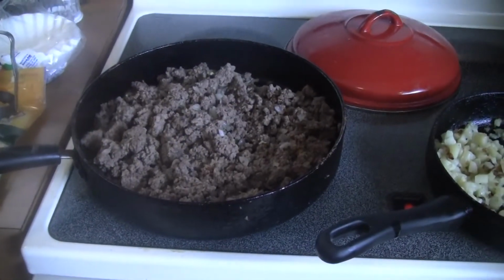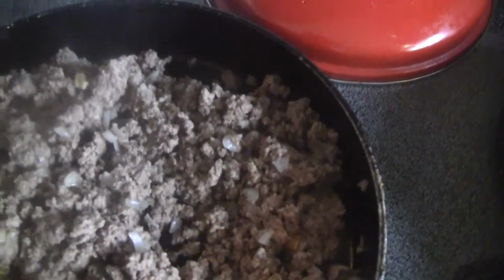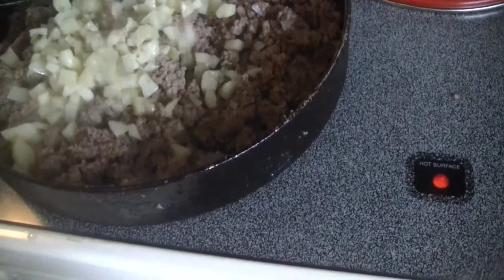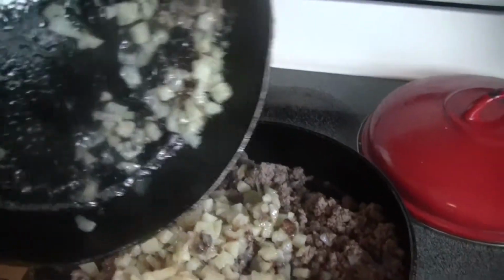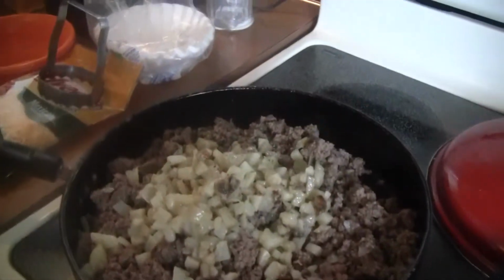All right, everyone, the ground beef is done. Now what I'm going to do is add the potatoes over here. Add them over here.